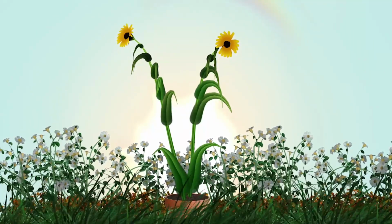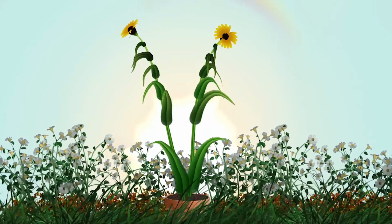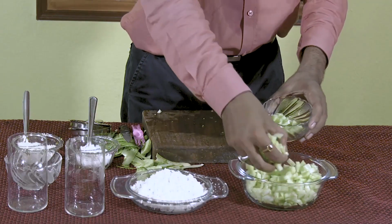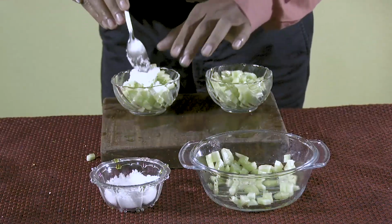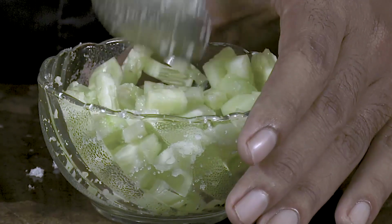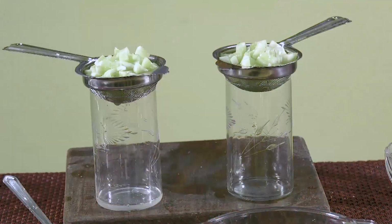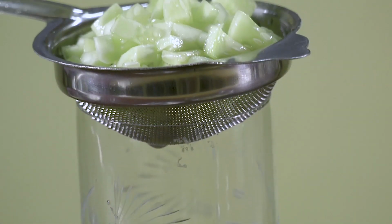To understand what is exactly happening inside the plant, let us do a few experiments. Cucumbers have been cut for making salad. But in only one of the bowls, we are mixing salt with cucumber. Let us wait and see what happens. Wow! So much water has come out.